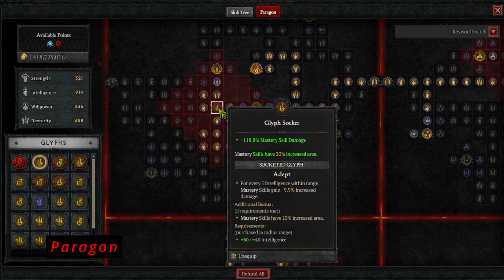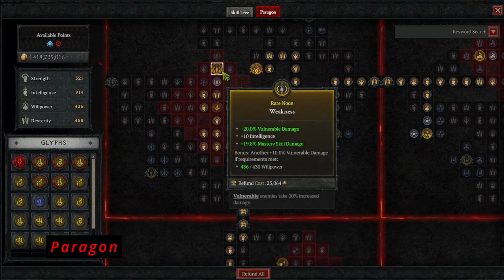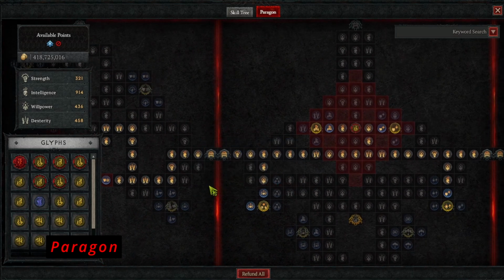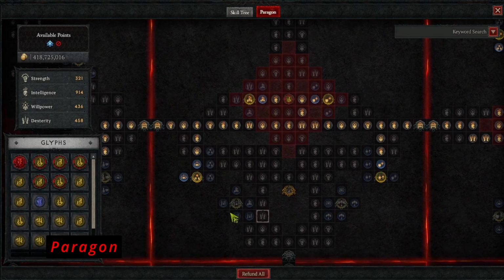So right here in this glyph socket, we're going to throw Adept. Basically, this gives us mastery skill damage, and also it's supposed to increase the size of our Ball Lightning. You're going to want to grab Weakness for vulnerable damage and intelligence, and Chilling for cold resistance and mastery skill damage and intelligence. The next board that we're going to come into is going to be the Elemental Summoner board.